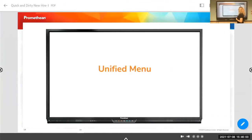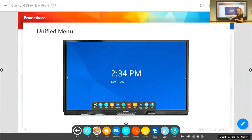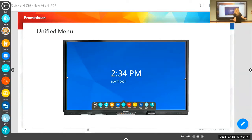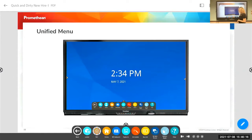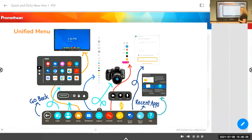All right, the unified menu is the menu that you're going to use to interact with anything you need. You can pull that up by touching the flame on the very bottom in the center console, or the carrots on the left, the right, or even below. And there's a robust suite of cool things that you can do on this panel, but I do really just want to get you set up with what you do the very first day.